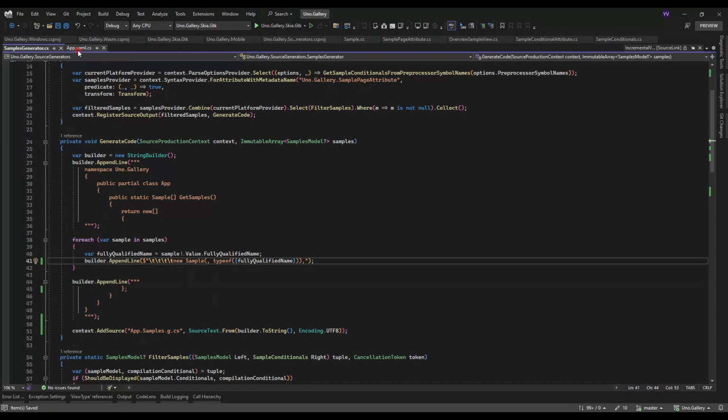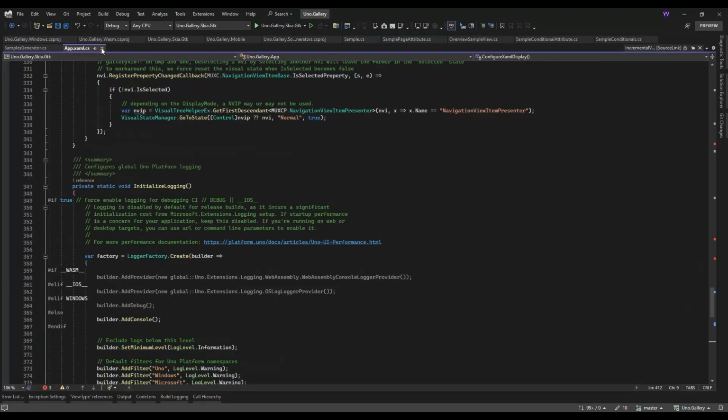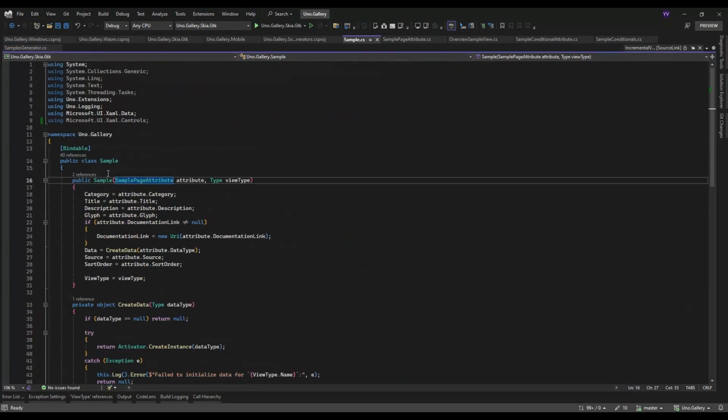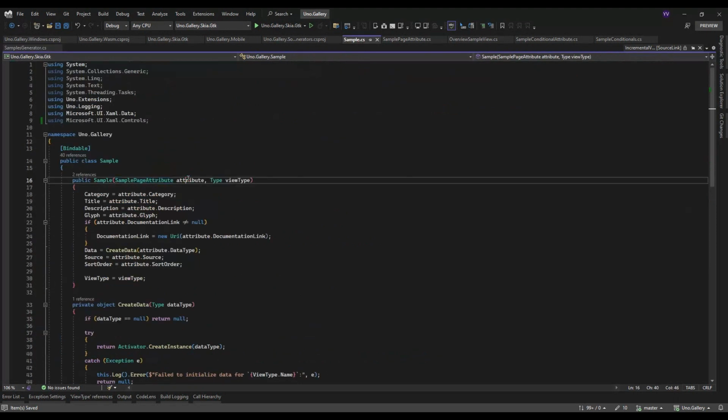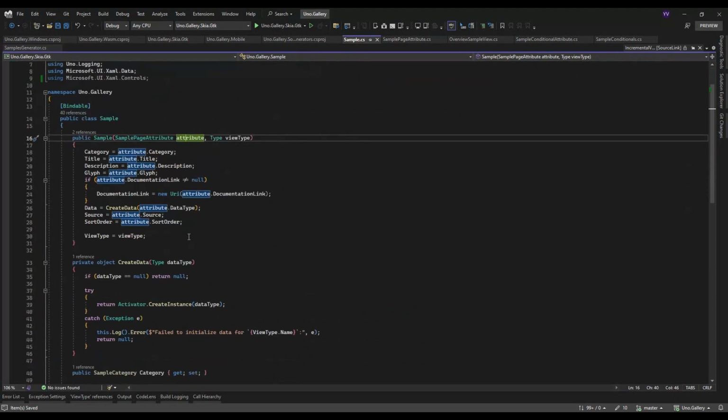So Uno.Gallery sample. Let's better make it fully qualified. And then we have to figure this out.